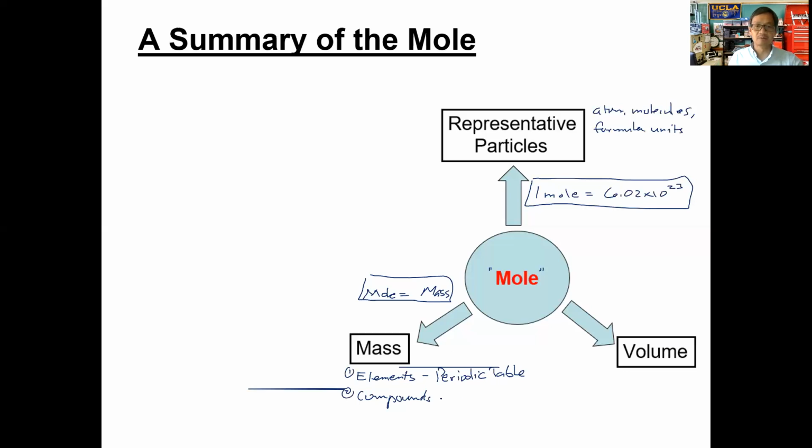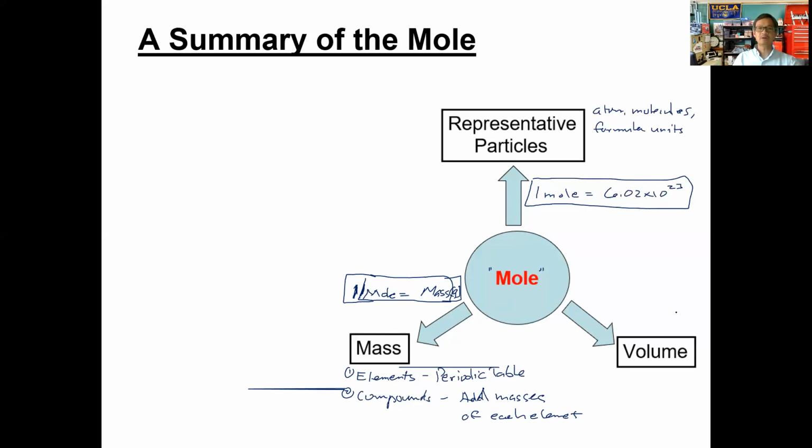Remember, this ends up just being the molar mass number for these elements in the periodic table. With the compounds though, we actually have to add together the masses of each element in that compound itself. When we do that, we can get the molar mass and use it, which is the relationship between 1 mole, and I should specify here, a certain mass. So it's 1 mole of a given substance and the mass equivalent to that. The mass here, remember, is going to be in units of grams. We can use this relationship as a conversion factor to get from moles to mass, or we can flip that arrow around, and if we start out with mass, we can go back to moles.